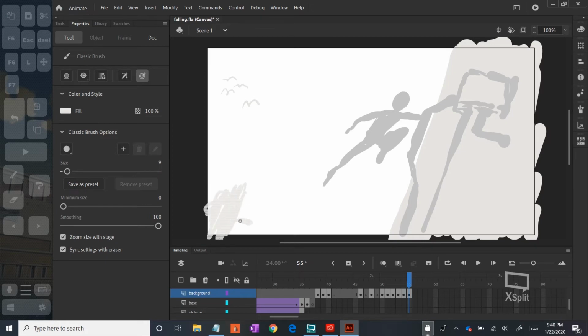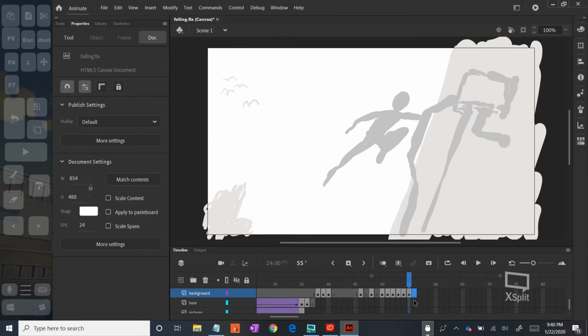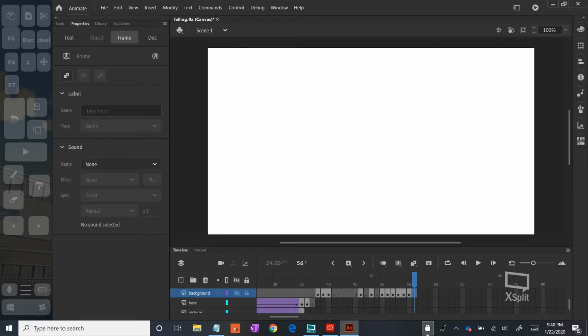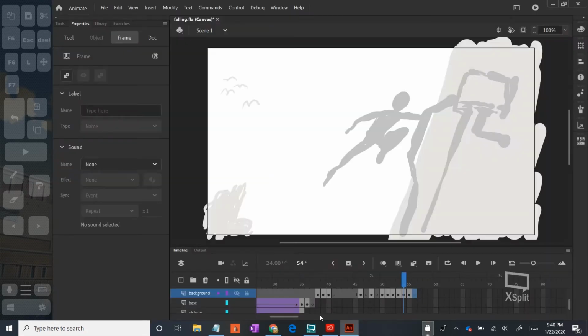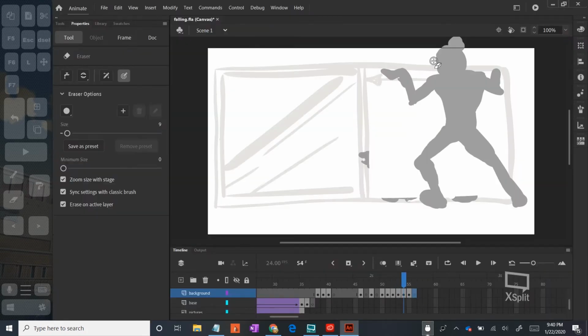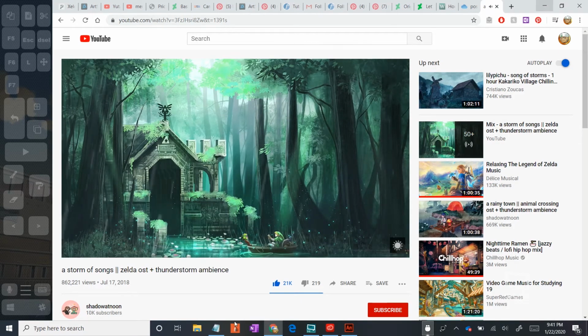Since I am both the writer and the artist, I don't have to create a really detailed script because I already know what's going on in my head. But I do like to write in some dialogue, what should be happening in the scene, and what the characters are feeling, so that when I come to draw it, I can remember all the details of the scene that I'm imagining.